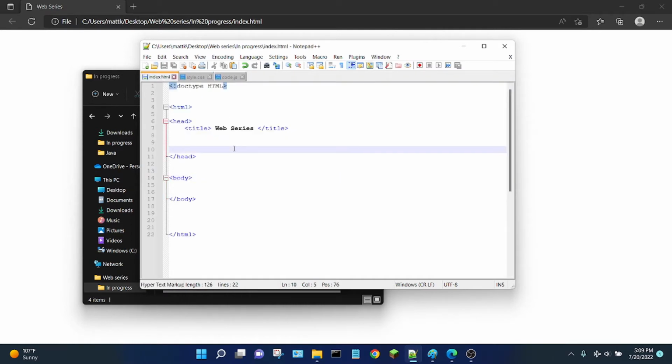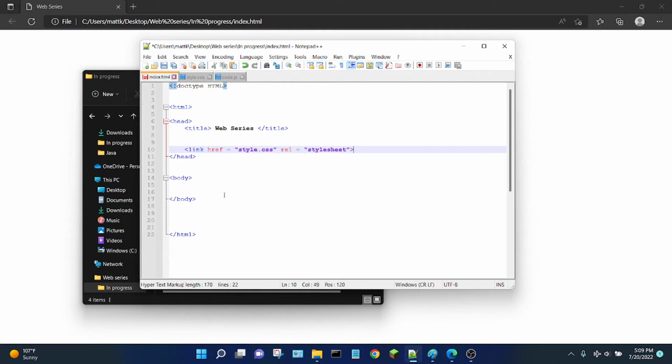For the CSS, inside the head, I can simply say link href is equal to style.css. That is the name of my file, followed by the file extension. And then I'm going to add rel equals stylesheet. That stands for relationship, I believe. I actually don't know that for sure, but the relationship of this file to the rest of our document is that it is a style sheet.